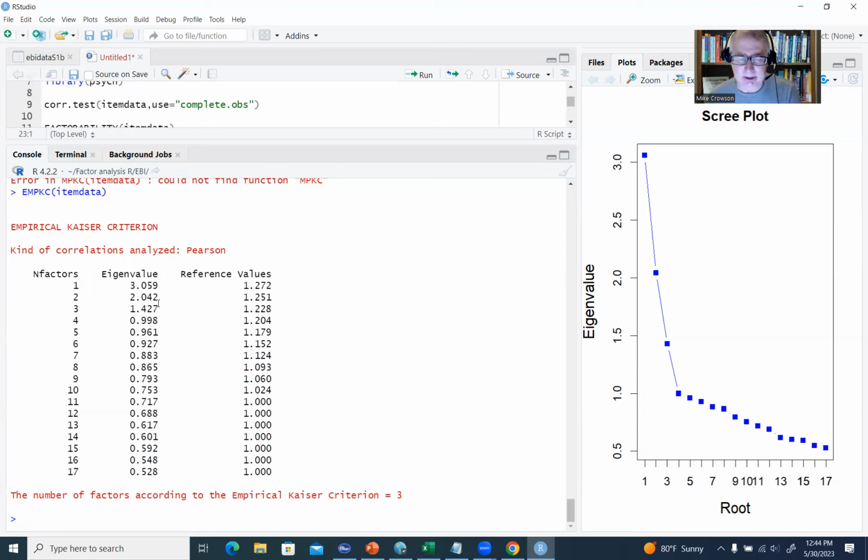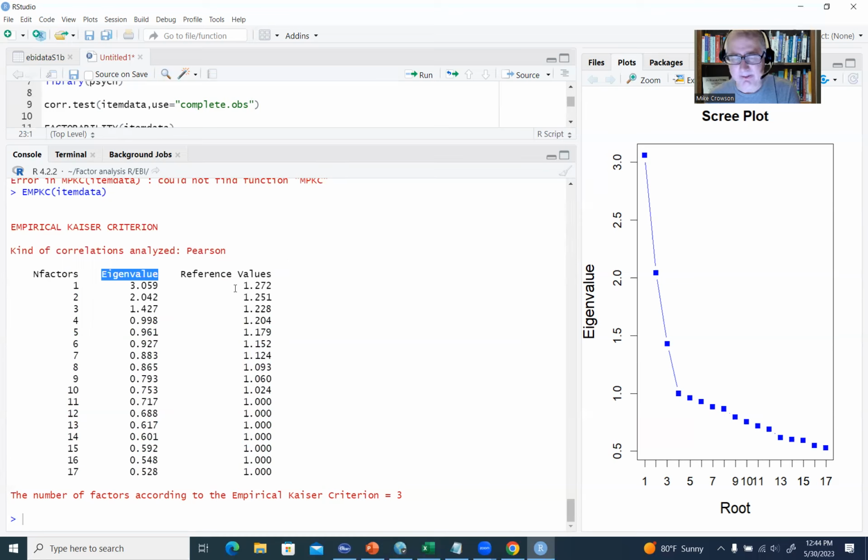But there is this empirical Kaiser criterion that I discussed a little bit in the blog posting, and basically what we are doing is we are comparing these reference values against the eigenvalues from our data, and we're using a similar logic to what we had before with respect to parallel analysis.